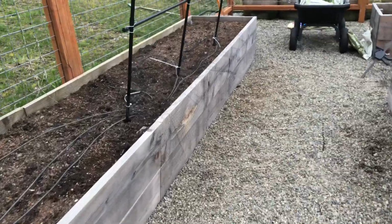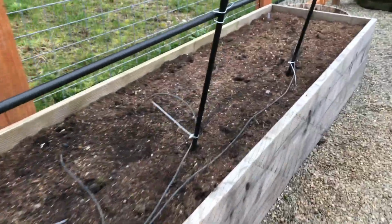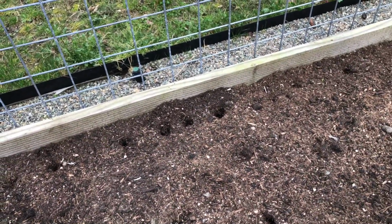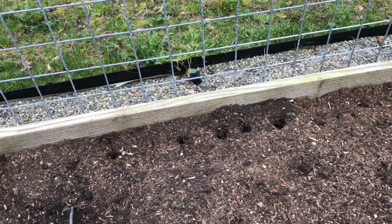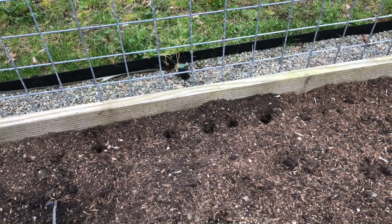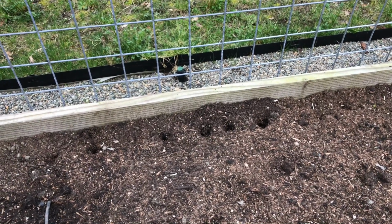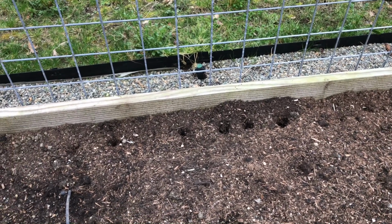And like I had mentioned, this spot got hit pretty bad, so I'm going to rethink what I'm going to do. That was just a last minute thing. I had a bunch of extra seeds that were sprouted. And so I just put them there and they got eaten.